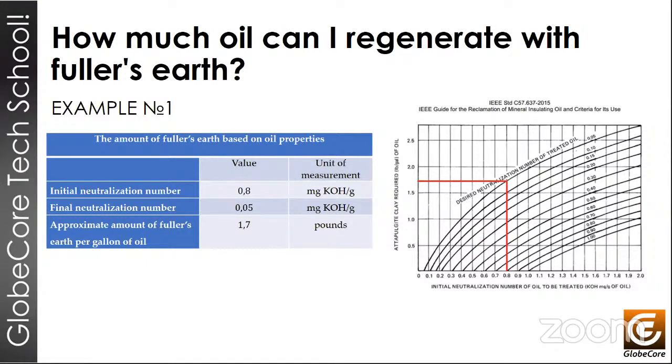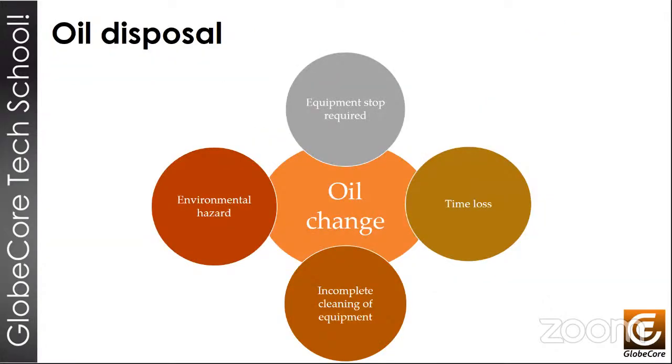Anyway, regeneration itself is also important because it prevents waste. And I guess we can go to the next slide now. Before we talk about environmental impacts, let's talk about another solution that is possible, and that is the change of oil. So why don't we just change the oil and not regenerate it? If a company doesn't have dedicated dielectric regeneration equipment, that might be okay, but still, it's just a palliative process. It has limited results because when oil is removed from the transformer, a significant amount of that oil still remains in the paper insulation because paper is oil impregnated.